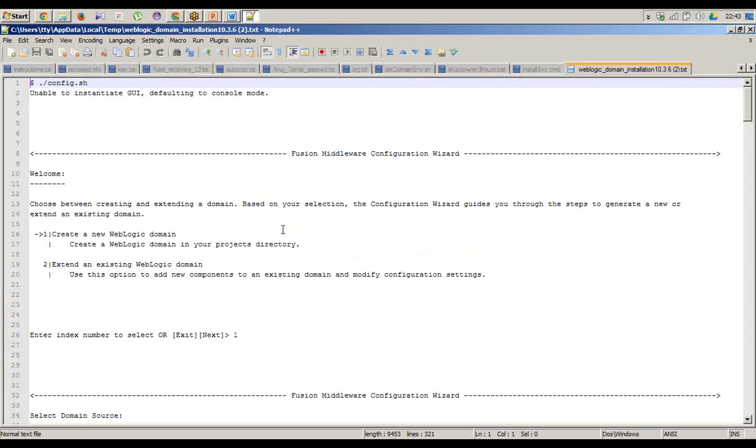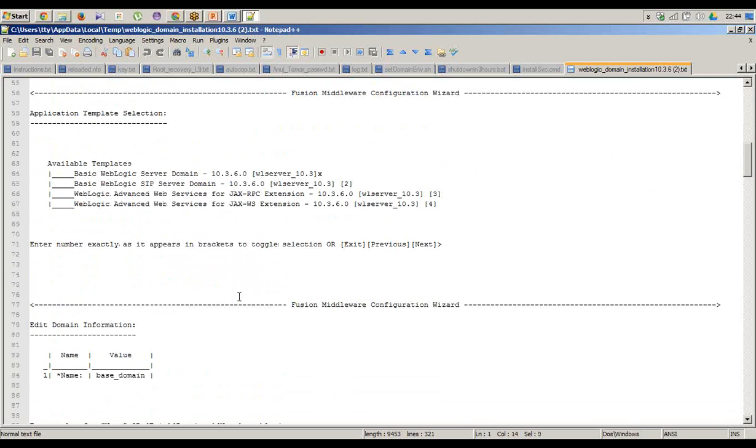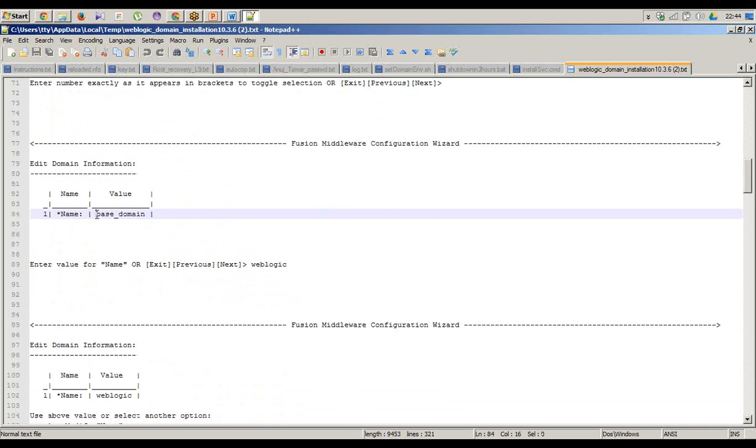No, actually, once you create it, the reference is there in many configuration files, so it's not recommended. So we saw this config wizard, where we were inputting all the details. This is the default name which comes, base_domain.